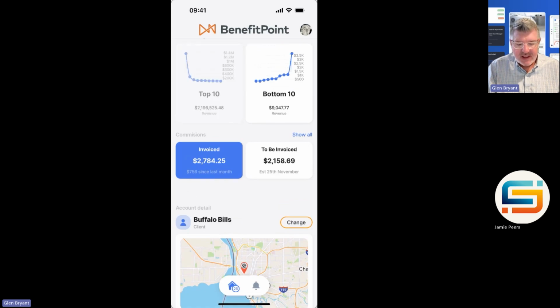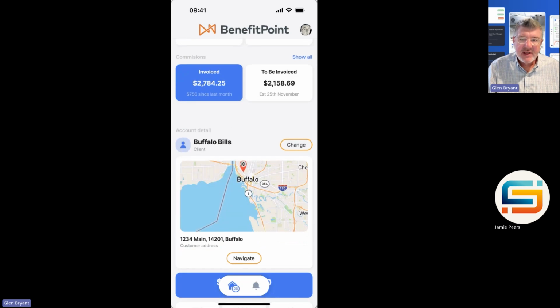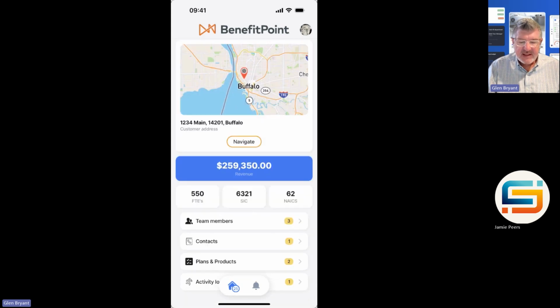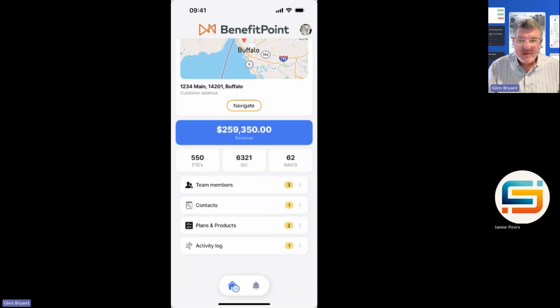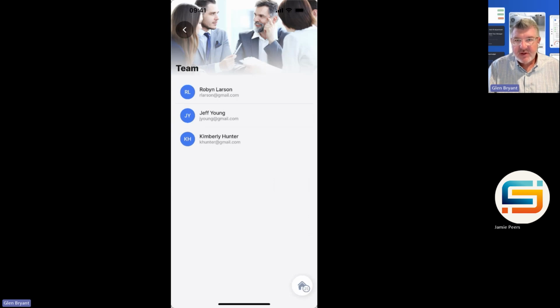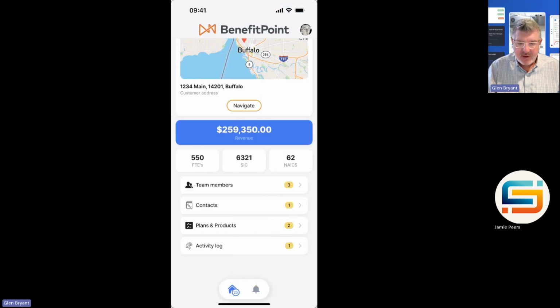When I select an account from the list, if I go to my top 10 accounts and select a specific account, at the bottom here, you're actually going to start seeing some details about this account. So if I'm on the road and I need to drive to this client, it automatically fills in my directions and the location of the customer, and I can find that out of the gates. I can see how much revenue they've spent, I can see how many FTEs they have, as well as their SIC and NAICS data. Other information that's at the tip of my fingers are the names of the other team members that I work with. So if I need to notify them or engage with them about this specific customer, I can do that at the drop of a hat.